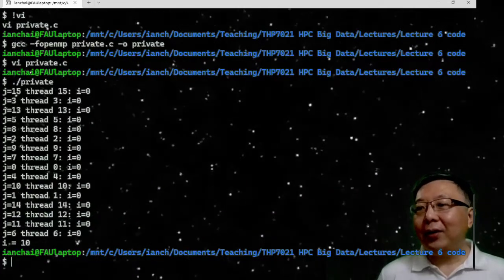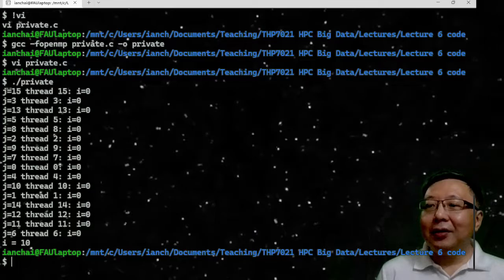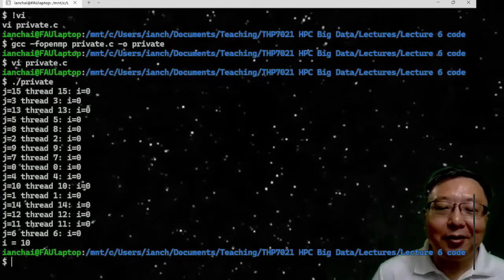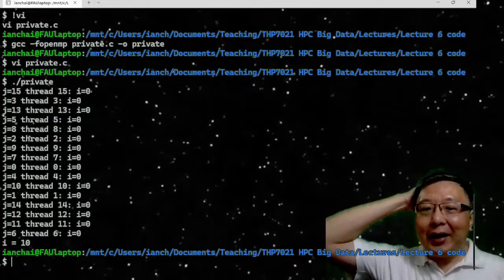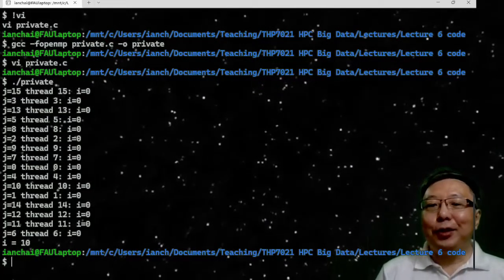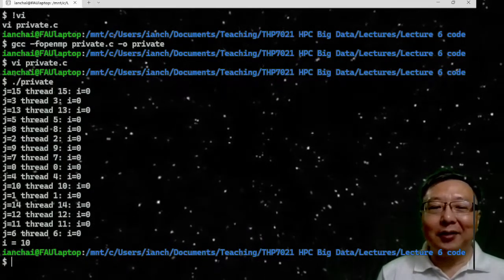Run it again, and we go, wait a minute, how come my I is now always 0? I thought I initialized it to 10. And that's because when it's private, it just makes a new I. And in this particular case, the new I started out at 0, just the way that the compiler did this.